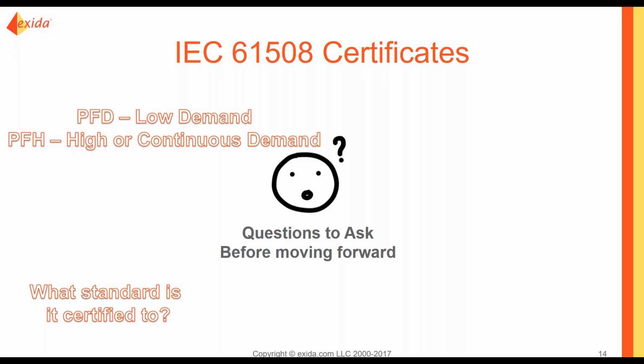The second thing you want to look at is, okay, what standard is it certified to? Because what you'll notice is you'll see sometimes it's IEC 61508 certified. Well, that could be just the umbrella standard, but you have to dive in to see, okay, really, what did they do to get that product certified? It doesn't matter if it's a contactor, a relay, a motor starter, because you're often going to see these things advertised as certified, but 99 out of 100 times, I'd say, they're going to be certified to machine safety standards. What are those? That's IEC 62061, 13849. There's others. There's another motor controller standard, IEC 61800, I talked about in my abstract.